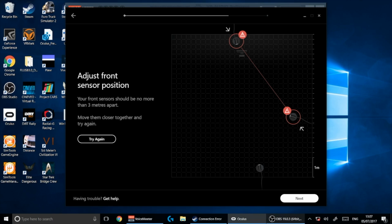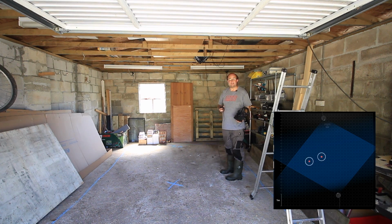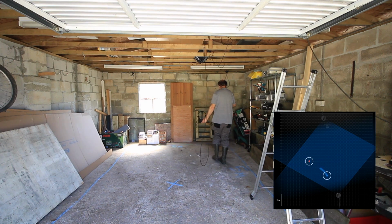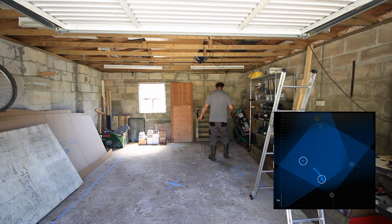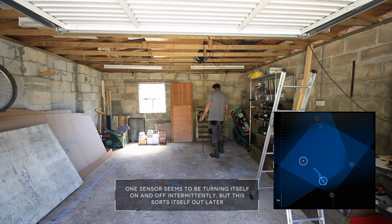Oh yeah, so it's asking me to adjust the front position, telling me the sensors are too far apart. That's fine, we know that. We're going to go ahead and skip that step. Let's see if we can actually set up the boundaries. So it is, oop, missed a bit there, I think. It's not really seeing that. All right, I can't go that far, so I'm going to try curving around here.